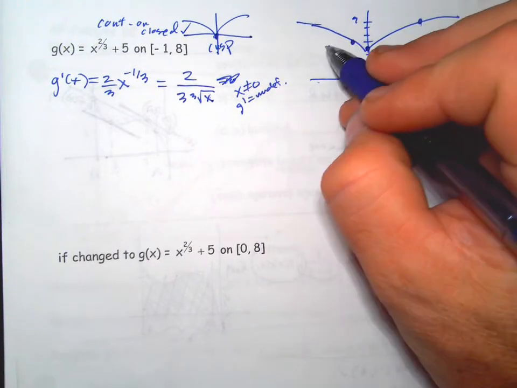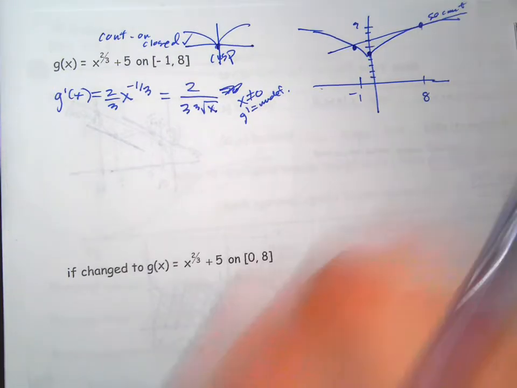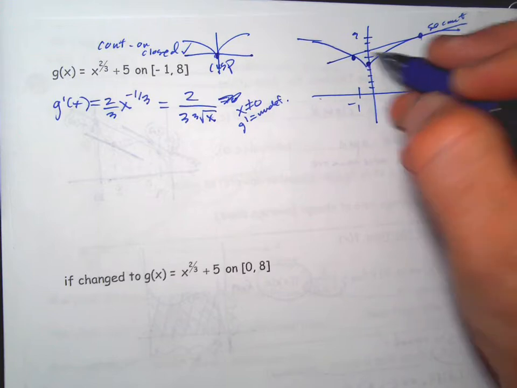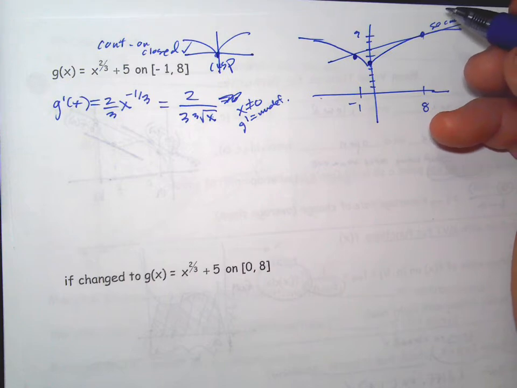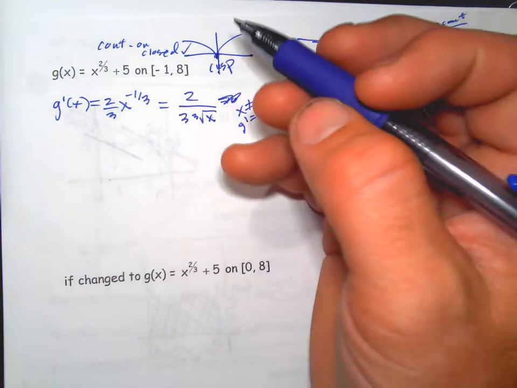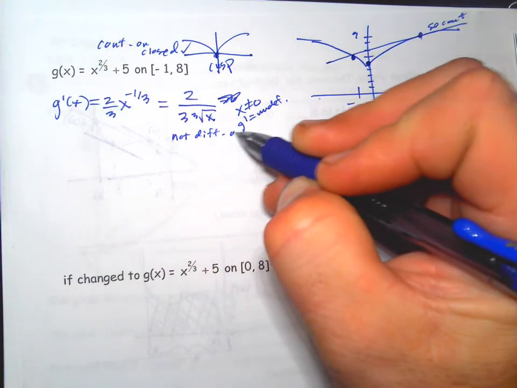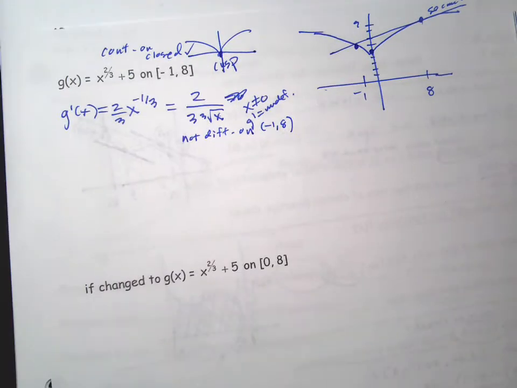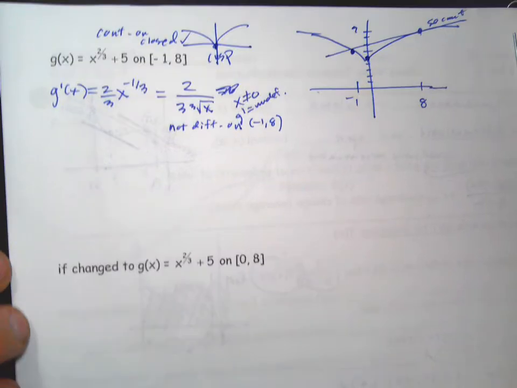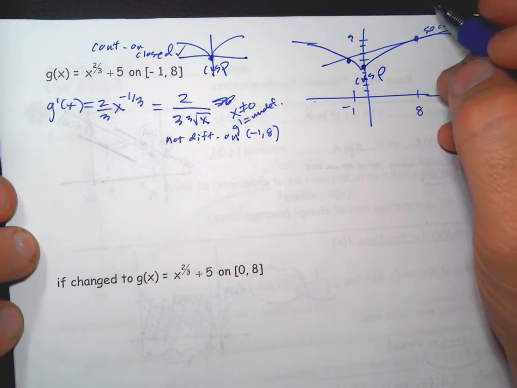Now, if you connect these, that's the secant line that you're going to get the average slope from. But there's these infinite slopes. I think, because it's symmetric, it's going to end up working out, I think, this time. And you just got to be careful. But this is not differentiable on the open interval -1 to 8. So sometimes graphs have nondifferentiable points, but if they're not between the endpoints you're looking at, then whatever, that's fine. You can do the work. But this is right in the middle of what we're concerned with.